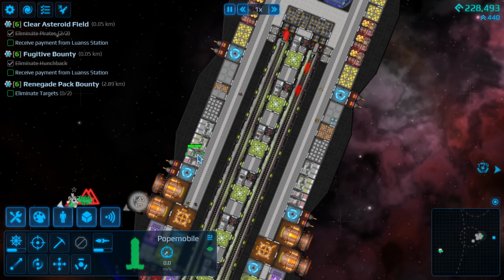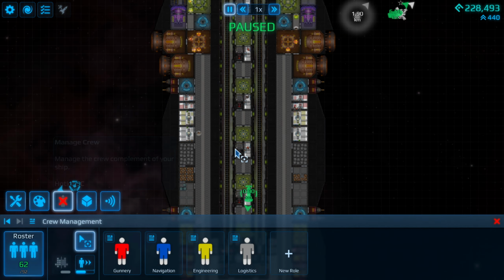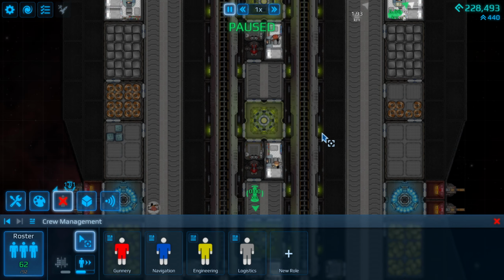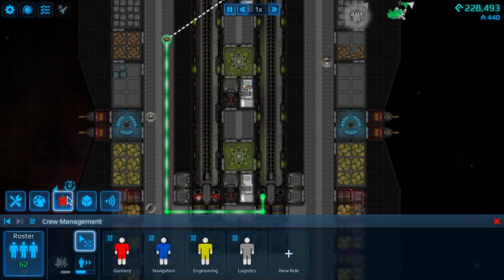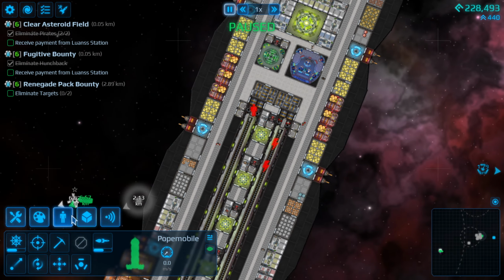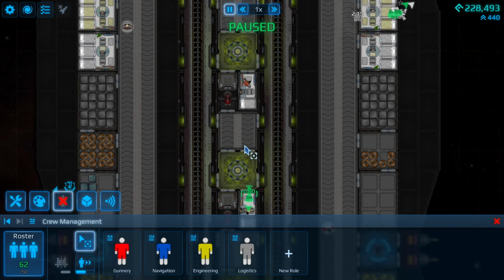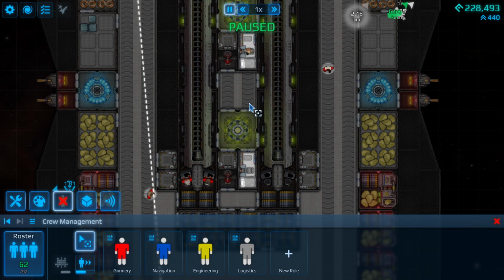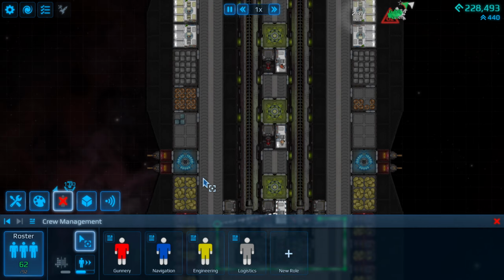Hello? Did I just lose two crew members? Is that what happened? I think that's what happened. I lost two crew members and that made the railgun stop working? Huh. Don't particularly like that happened. Or how that happened.